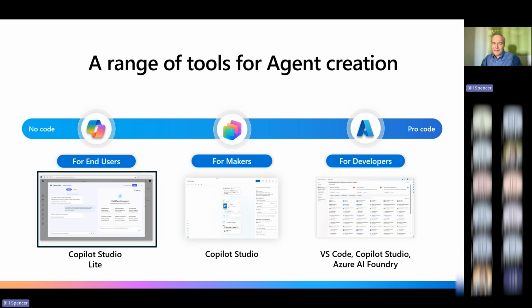With Copilot, agent creation isn't just for developers, it's for everyone. We give you a spectrum of tools to build agents, from no code, that's no programming is required, to low code, all the way up to professional or pro code. So anyone can start building agents where they are and then scale up as their experience and their needs grow.